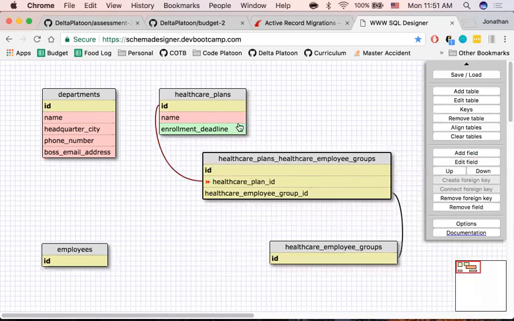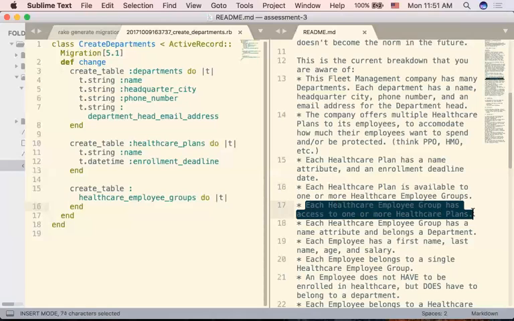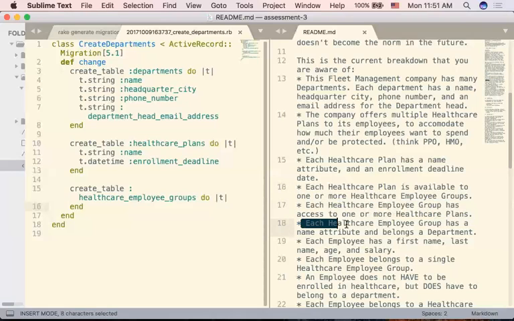So now a healthcare plan has many healthcare employee groups, and a healthcare employee group has many healthcare plans. I believe that knocks out these. Each healthcare employee group has access to 1 or more, okay? Each healthcare employee group has a name attribute and belongs to a department.